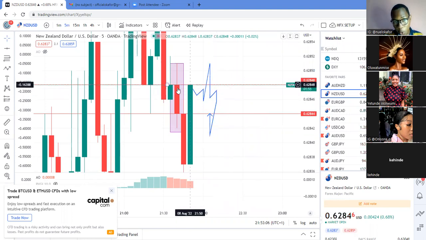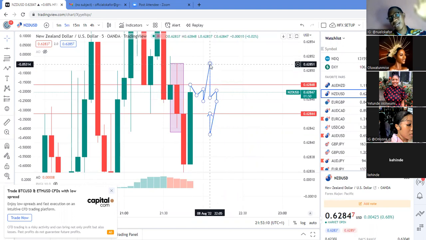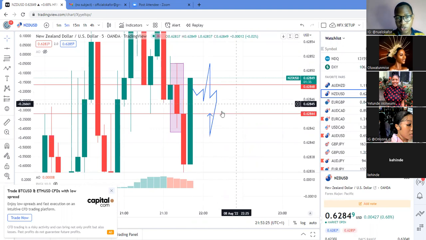It shows us that price opened at this point. Somewhere within that 5 minutes, it got to the highest point of this, and somewhere within that 5 minutes, it got to the lowest point of this. But by the time 5 minutes was over, it closed here. If you got what I said, just drop a 1 in the chat box. I just tried to explain candlesticks.